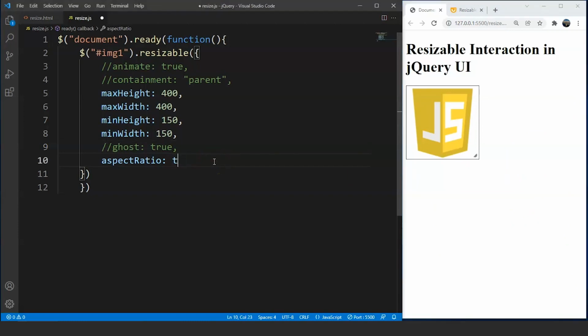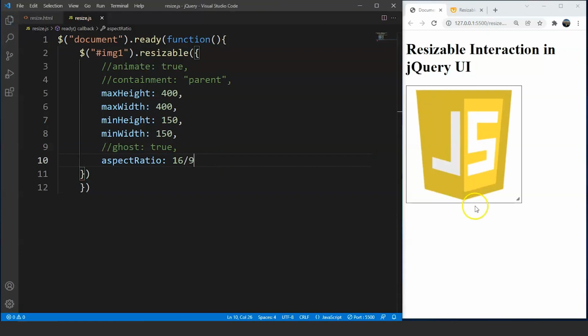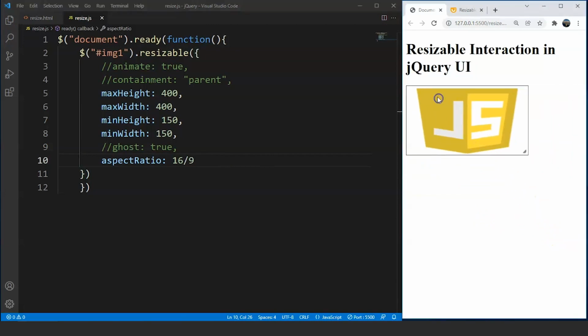What else we can do here is, instead of setting this property to true, we can also write here aspect ratio as 16:9. Now this is the preserved aspect ratio. Save the program and you can see the image resizing in a different manner now. You can see the aspect ratio of the whole image is changed. So these are the properties we have in this interaction that can help us make a more interactive or engaging website. I hope you guys got this.